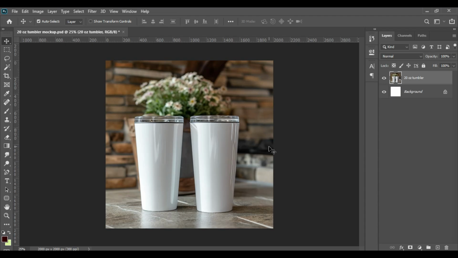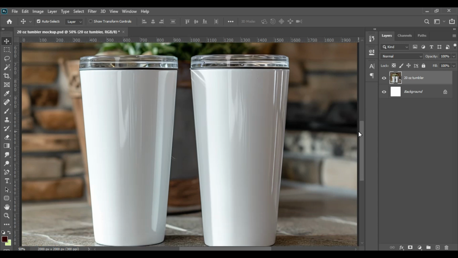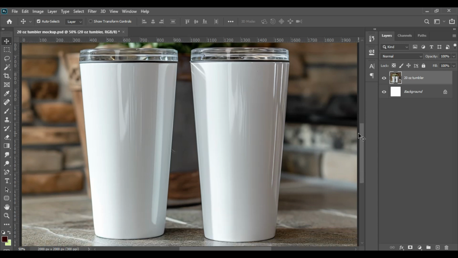In this video, I will show you how to create a stunning 2D user Tumbler mockup using both Photoshop and Canva. Whether you are a designer or a small business owner, mockups are a powerful way to showcase your designs professionally. I will walk you through each step from adding your artwork to adjusting shadows and lights, so you can create realistic, eye-catching Tumbler presentations for your store, clients or social media, etc. No matter your skill level, you will find helpful tips in both tools. So let's get started and bring your Tumbler design to life.